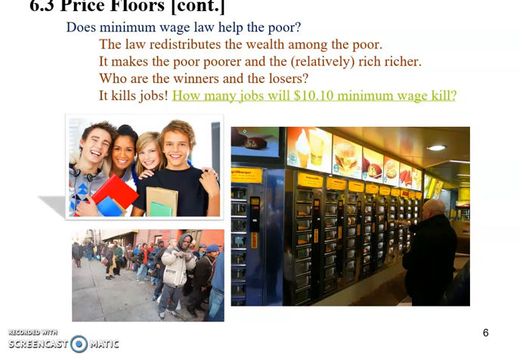Okay, and how many jobs will it kill? This is a very important question, right? On the previous slide, we used some made-up numbers. I said that the market can provide 100 jobs without minimum wage, and it created only 80 jobs after the introduction of the minimum wage law to the market, right?